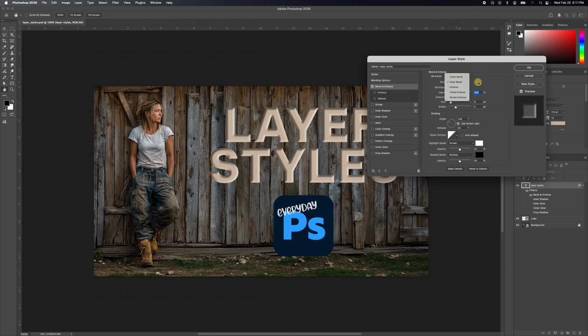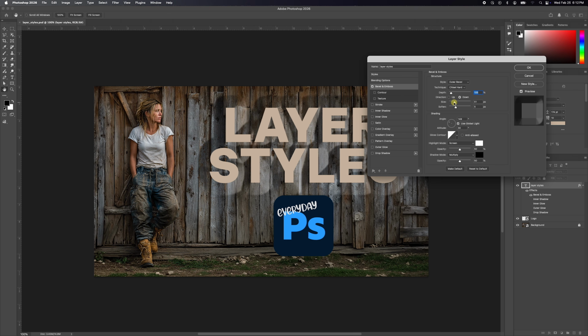You can use this, but keep it very subtle. You have inner bevel and outer bevel, again, affecting the inside of the layer or the outside of the layer. You can change the depth, size, soften it so it's not so harsh.